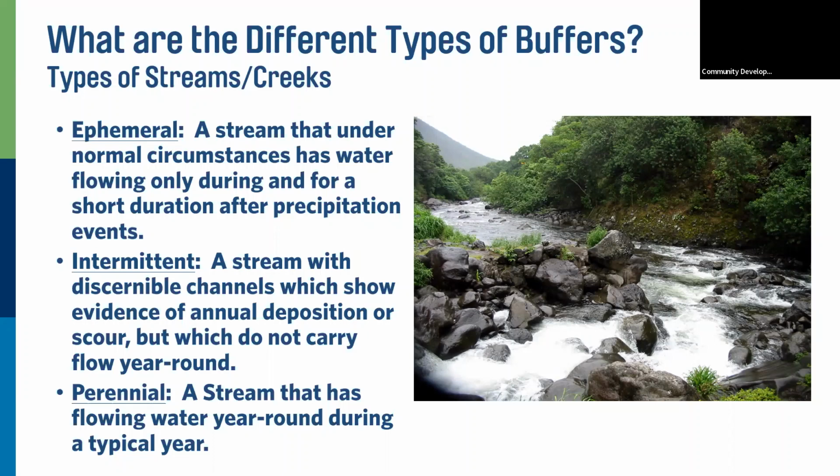So very quickly, ephemeral streams are those streams that only have water just after a rain event. So like today, rainy day, you're gonna have streams full of water everywhere, okay? Now, if you come back, say tomorrow's a clear day or 2 days later is a clear day and that stream no longer has water, nor, one thing to keep in mind, is there wrested vegetation, then it's an ephemeral stream, okay? Intermittent streams, again, they work with the water table, always some kind of water in that area at some time during the year, but not constantly. But again, there are specific characteristics to follow. Perennial streams, the Chattahoochee is a prime example. There's water in it all the time, right?